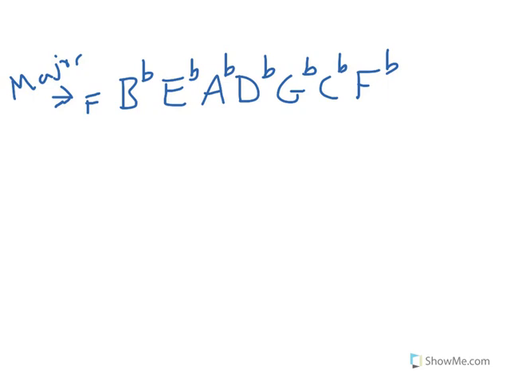Remember that if I'm in the key of F, I have a B flat in that key. If I'm in the key of B flat, then I have the B flat and an E flat in that key. If I'm in the key of E flat major, then I have B flat, E flat, and A flat in the key. Yeah, I have an F in the key, but it's natural because F's natural over here. If I get all the way down to C flat, then yes, I do have an F flat in that key signature.